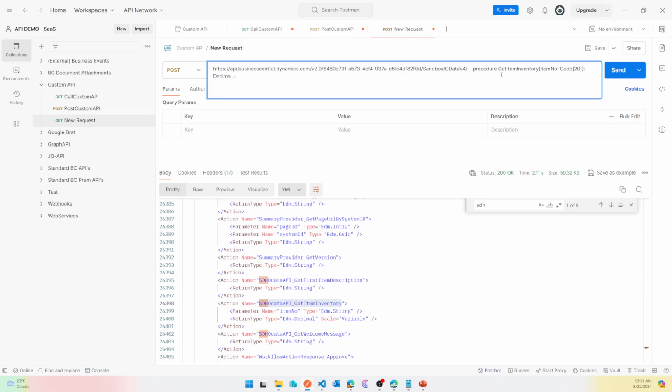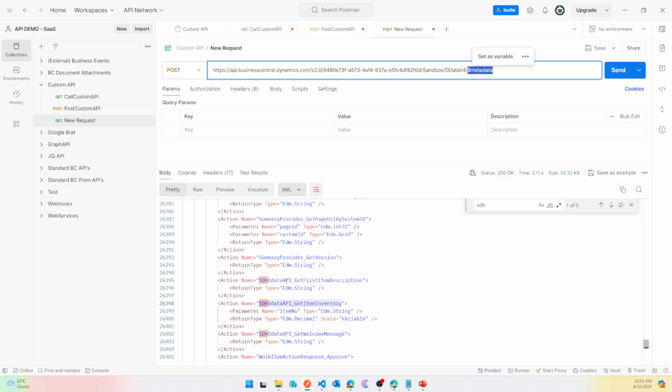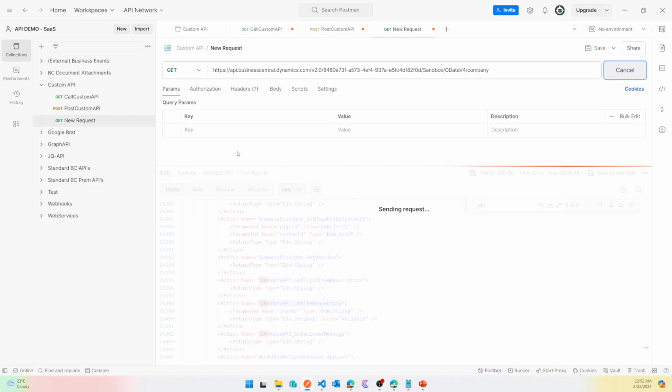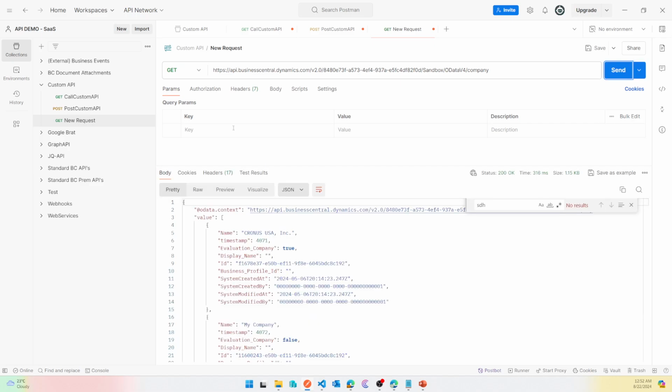Oh no, my bad. Okay, get item inventory. Hopefully there is something saved. No, get item inventory. And then I'll also have to first get the company. I kind of forgot about it. It's a get, and then here I get the company as parameter, and not this.